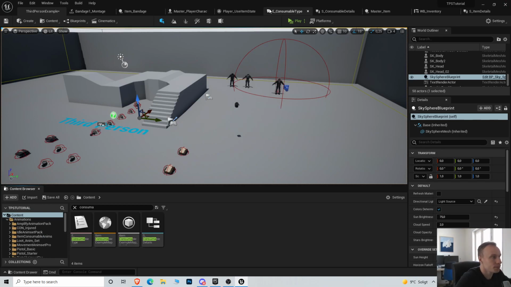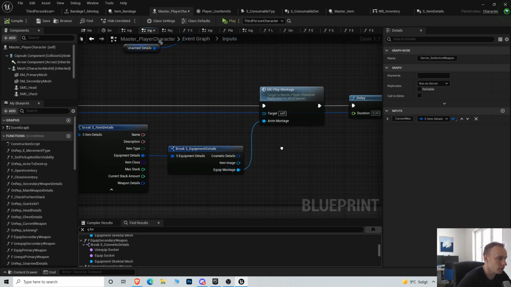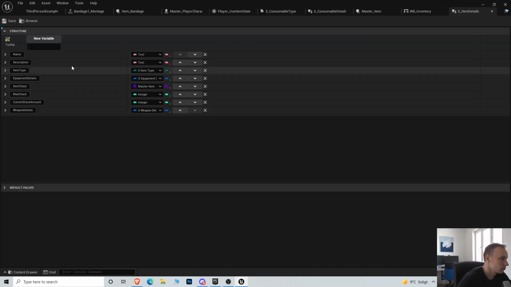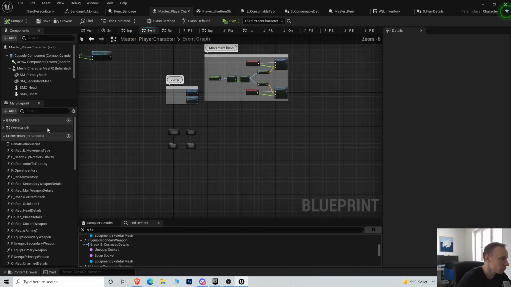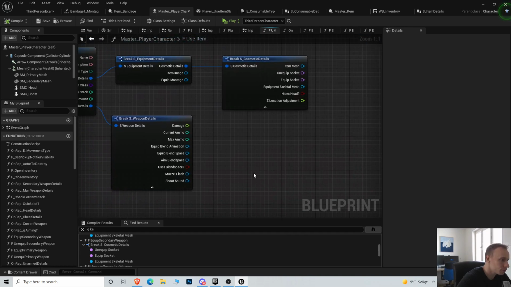Okay, yeah, sorry. We have this equip montage, which is actually a montage. So in our item details, or yeah, let's not remove it to be careful of breaking stuff. So let's go back to the function.